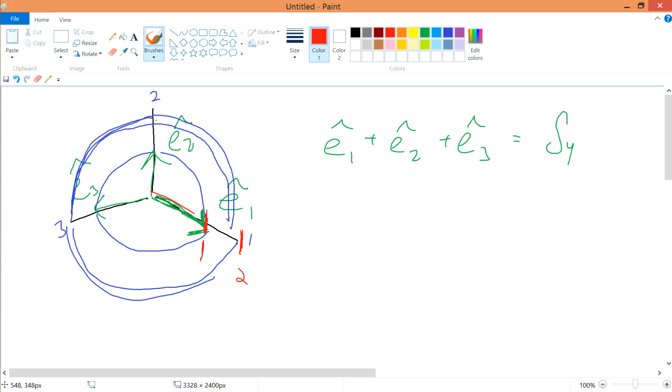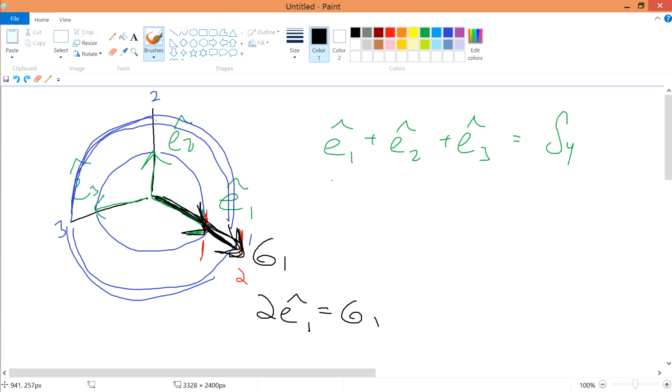Because the unit vector is 1, E1 hat. So if you were to express this in terms of a stress, it will be stress 1, because it's in the axis of 1. Likewise, if it's a stress 2, then it's this thing. As you can see, the magnitude, so 2 times E1 hat, is equal to your stress 1, so to speak. E1 hat times 2, so it's 2 times E1 hat, which is equal to your sigma 1.